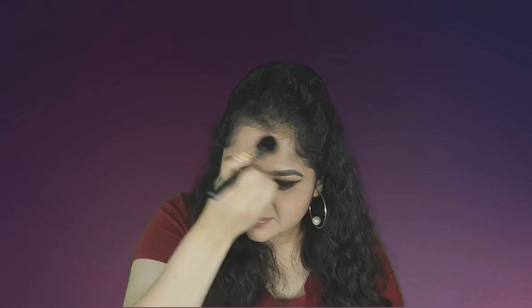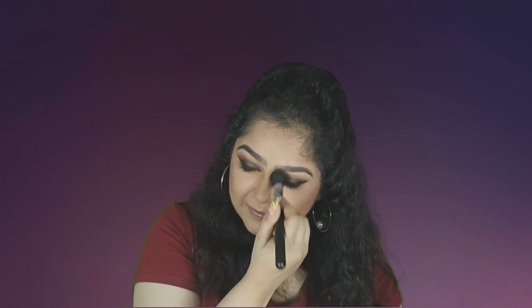For contour, I'm using the Anastasia Beverly Hills Contour Kit in Light to Medium, and I'm contouring my cheeks. Always make sure you blend your contour really well — there shouldn't be any harsh lines; just apply the product and buff it out evenly. I'm contouring my forehead too since I have a large forehead, also my temples, my chin, and my jawline. Don't ever skip this step — it chisels your face and gives nice definition. Don't forget to contour your nose, using a smaller brush if you prefer.